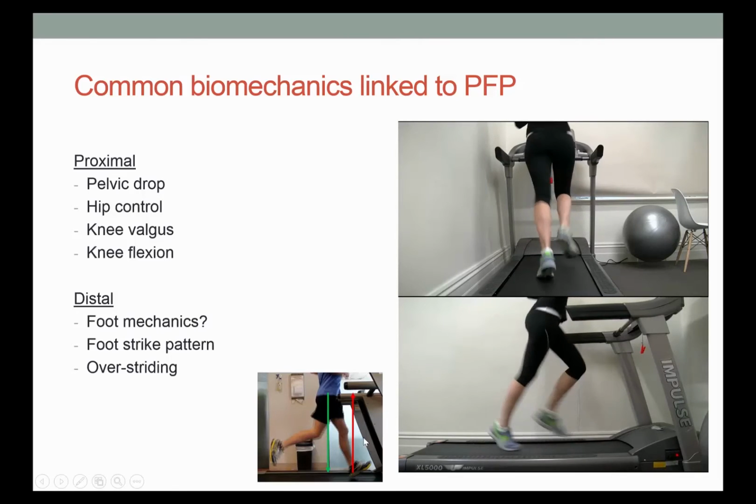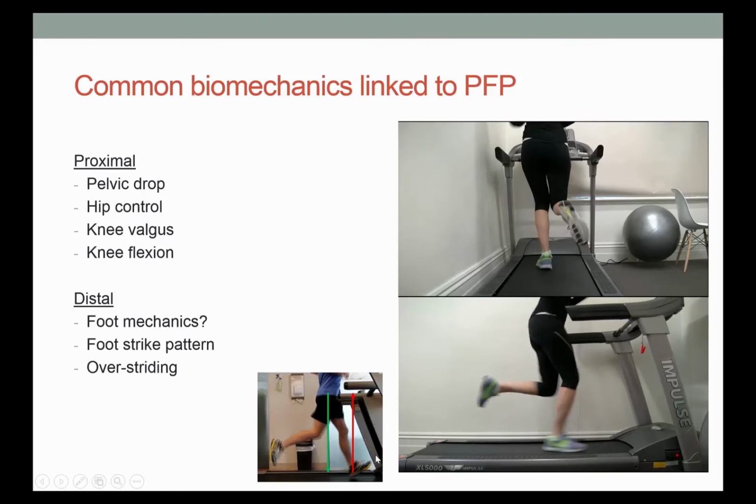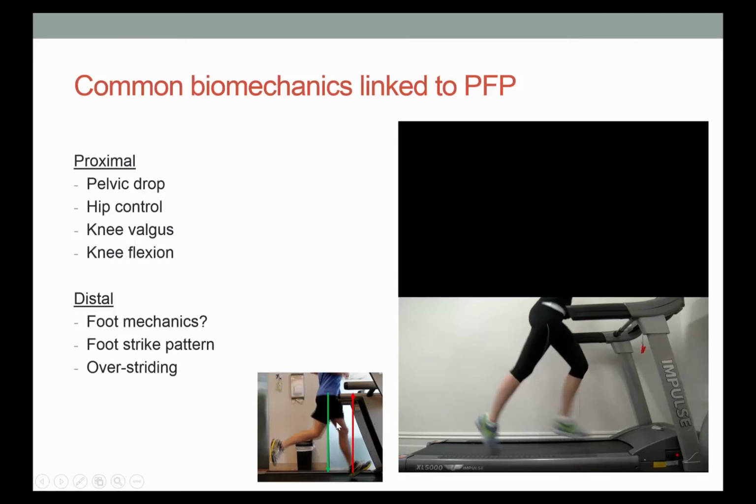So if you look at the still frame here of this runner, we can see a classic overstride running pattern, which means we're not going to get any absorption at our foot and ankle. Our knee is relatively straight, which means there's more load on the patellofemoral joint, so we're going to get a lot more pressure happening there and a lot more increase in load just because we're landing further away from our centre of mass.